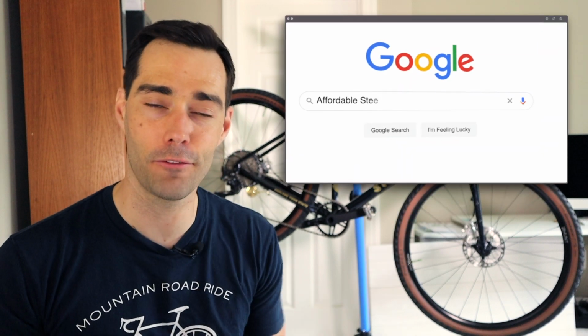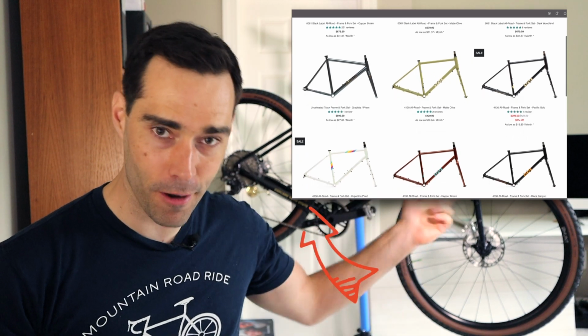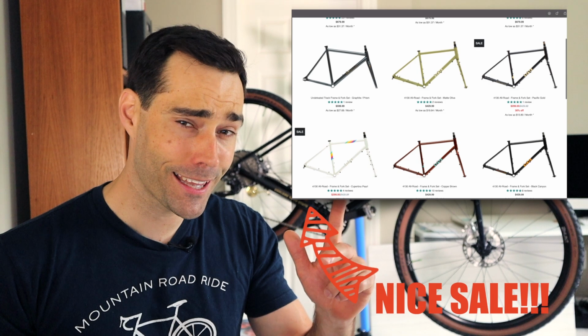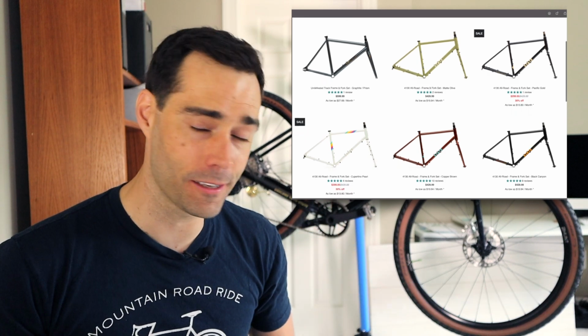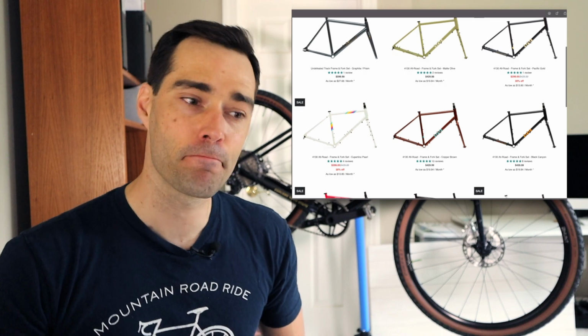All right, so with that out of the way, the next thing was obviously, will it fit in my budget? Now, I would have loved to have a titanium frame. That is obviously a future dream of mine. But when I discovered this State 4130 all-road frame and fork set at a price of $430, it was just an absolute, yep, that is what I need to get. And it provided the perfect canvas for me to fit all my existing components too.